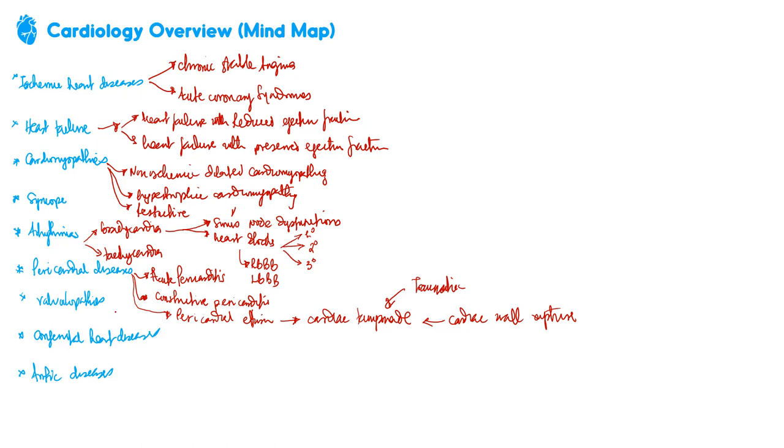Valvulopathies, it looks like I've kind of stifled the space for the valvulopathies, but if I could just put valvulopathies here, we can definitely group them under, how do we do this now? We can say the AV valves, all right? Now, valvulopathies involving the AV valves, or valvulopathies involving the semilunar valves. I'm sure we haven't used some of these terms from way back, but this is just the way that I like to remember them. So whether it's the AV valves, we can definitely further say we have mitral valvulopathies or tricuspid. When I say AV valves, I basically mean the atrioventricular valves. For the semilunar valves, we can see aortic valvulopathies or pulmonic.